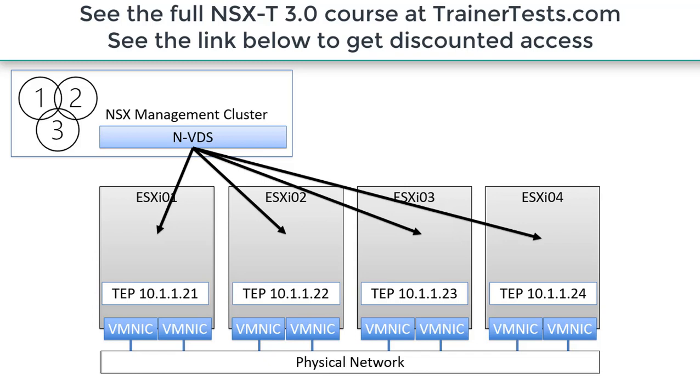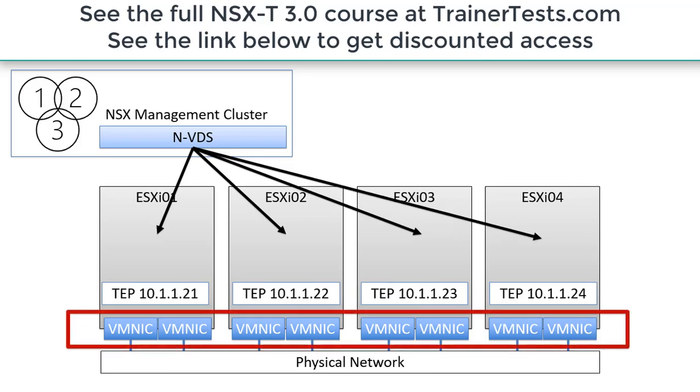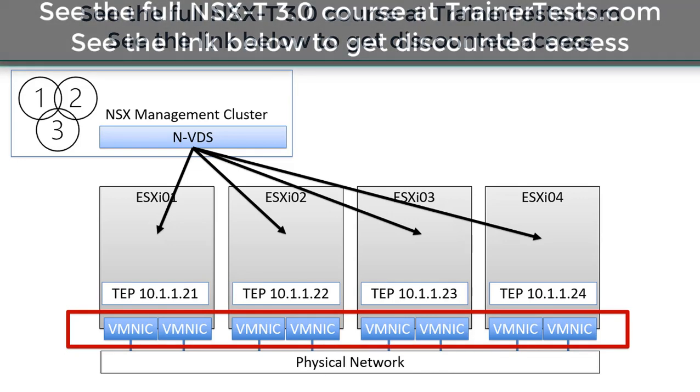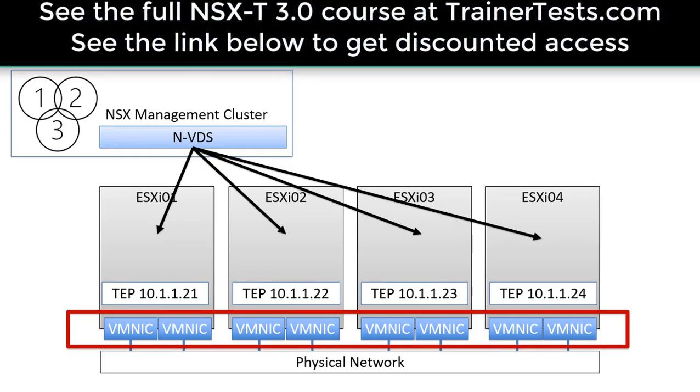But let's take a step back and think about this from an implementation perspective. Let's say that we have an existing vSphere environment and we're looking to do a brownfield deployment of NSX-T. So we already have a vSphere distributed switch deployed. And odds are, most of the physical adapters, the VMNICs on these ESXi hosts, are going to be dedicated to the vSphere distributed switch. So how do I handle setting up an N-VDS on top of that? I'm going to have to take adapters away from that vSphere distributed switch and give them to the N-VDS.